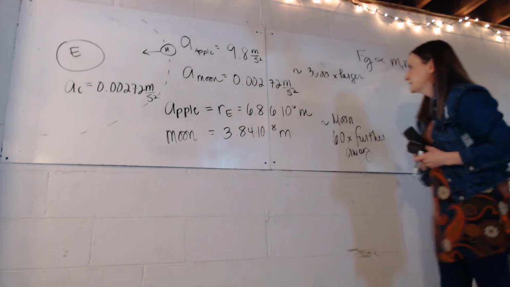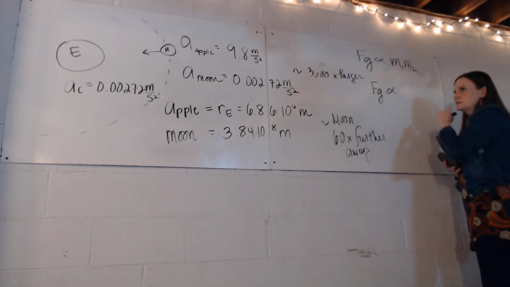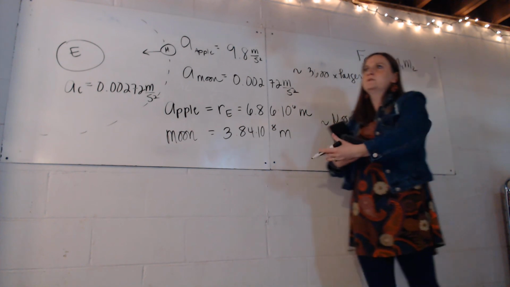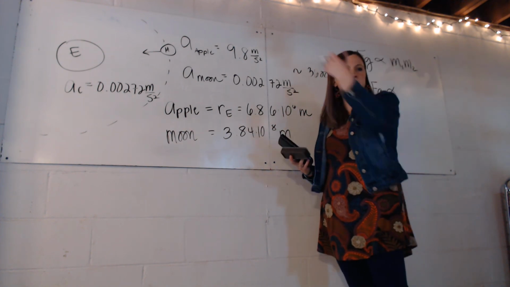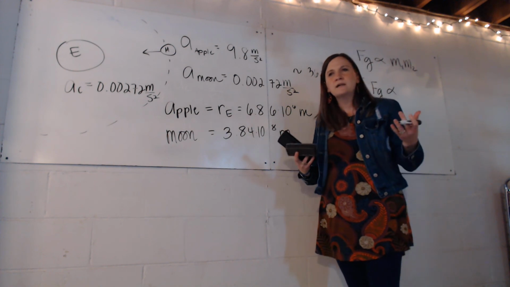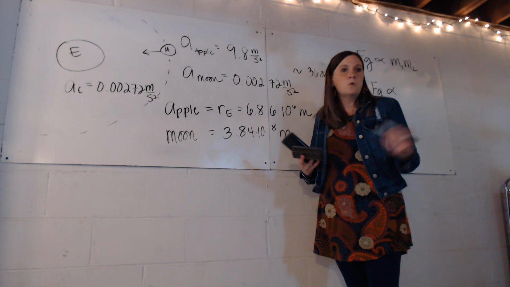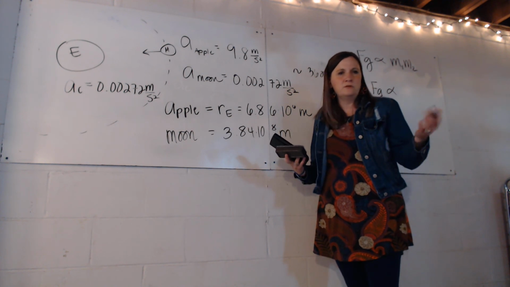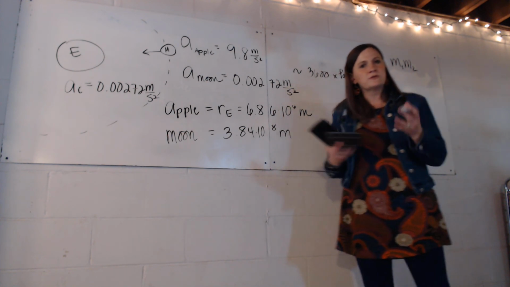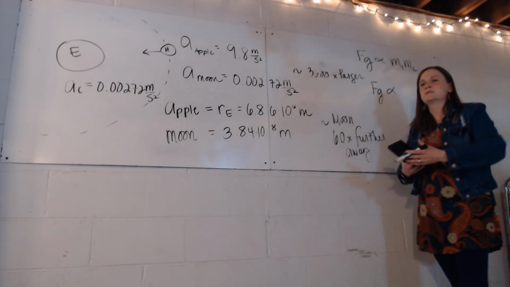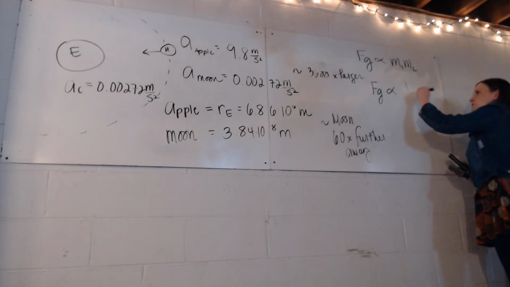And then he says the force of gravity is inversely proportional to distance. The further away you are, the smaller this force of gravity is, right? So stars on the other side of the galaxy are not really influencing the Earth's motion in the same way the sun is. Why? They're a lot bigger. Some of them, I mean, the sun's like a mediocre star. Why? Well, because of distance. So the closer things have a larger force. As R gets bigger, F gets smaller. So this is an inverse relationship.